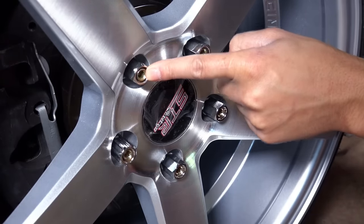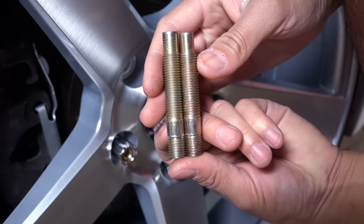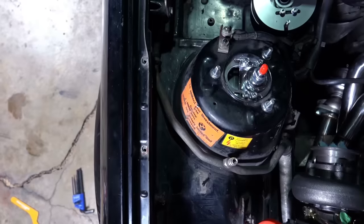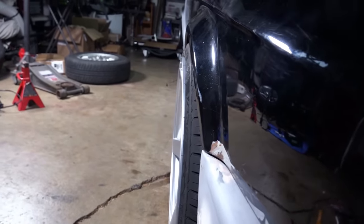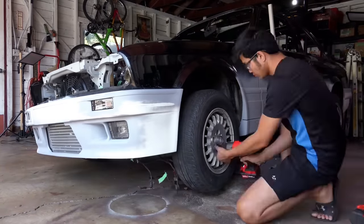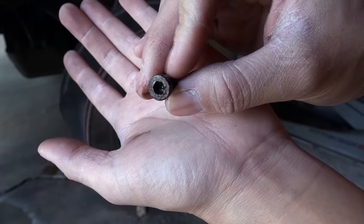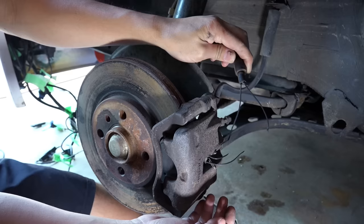This one is a little bit longer than the other ones. I'm doing a brake pad sensor delete. There is one on the front left and one on the rear right. This one is already broken off.